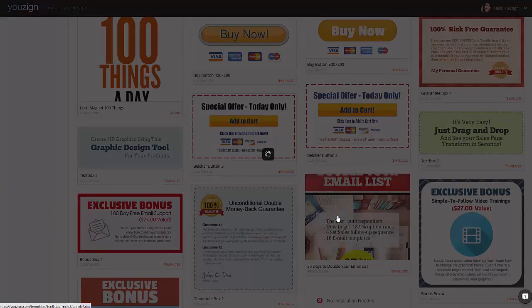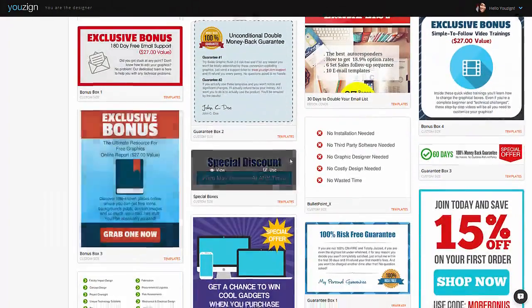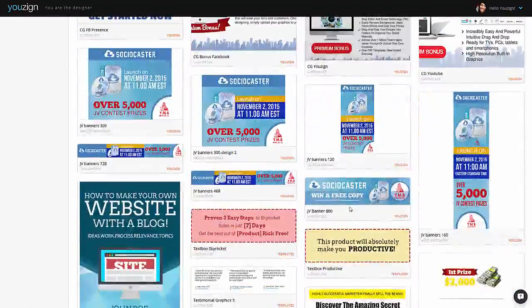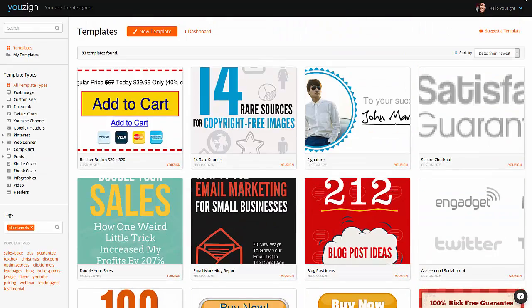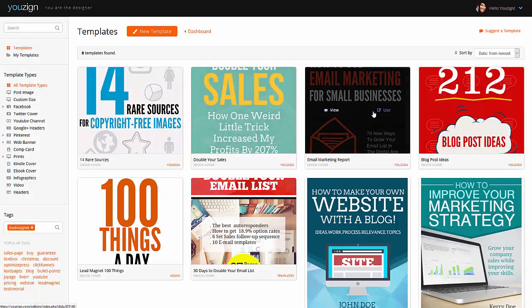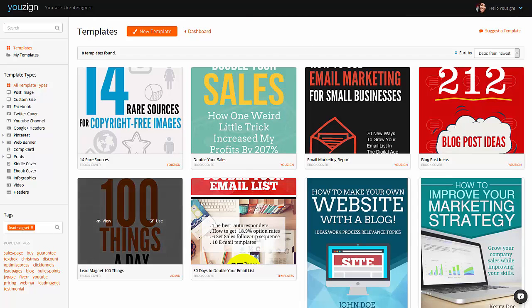and here's a lead magnet thing. So check that out. E-cover, bonuses, huge number of templates. It just goes on and on and on. Literally, it keeps loading as you scroll down, so you'll get an idea for this once you go in yourself. Another one we have here is lead magnets. So the kind of thing you always see in digital marketer, getting people to sign up to your list. These look pretty slick. We're adding loads more as well. So that's an overview of just some of what's inside.